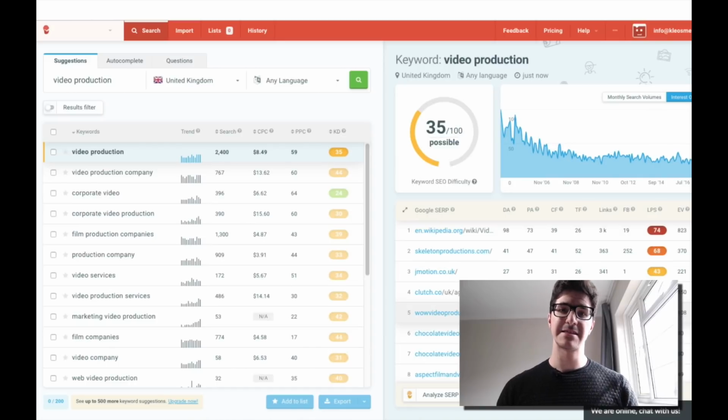So the next step is putting these two main things together, competition and the value of the keyword. Okay, we know that this keyword has around 2,400 searches per month, and we calculated that we have around 30, 35, but could be 40, 50, 60, 100, depending on a lot of factors. But we know pessimistically that we will have at least 30 customers per month, which is a lot.